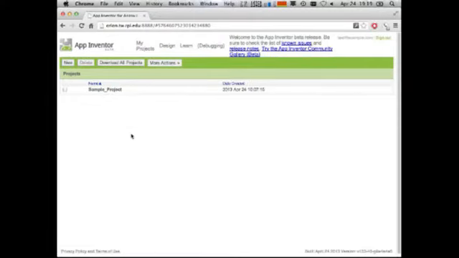So the first screen you'll come to is going to look pretty empty. In fact, it will look even more empty than this one does, because I created the sample project. And this is your project interface. This is where you'll see a list of all the projects you've created. So you could make 4 or 5 different projects if you wanted to. If you have a class, for example, where you want to build a mobile semantic web app, you could make a new little project, my class project, and then work on that.